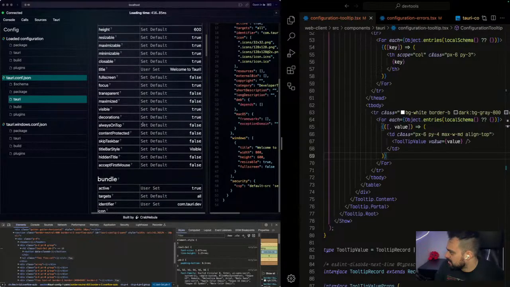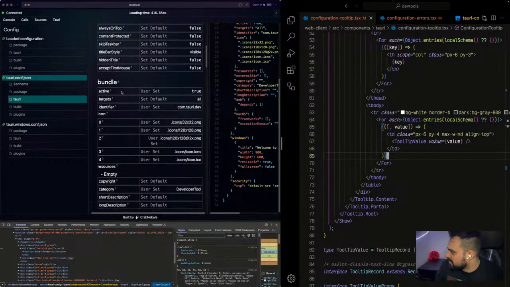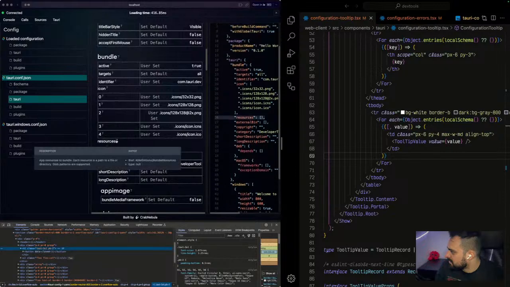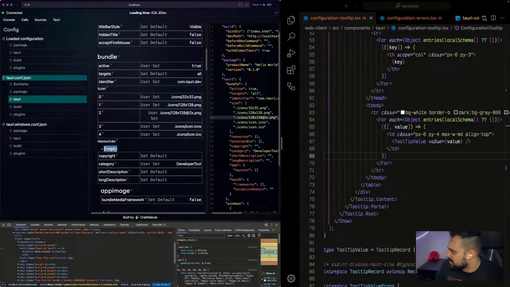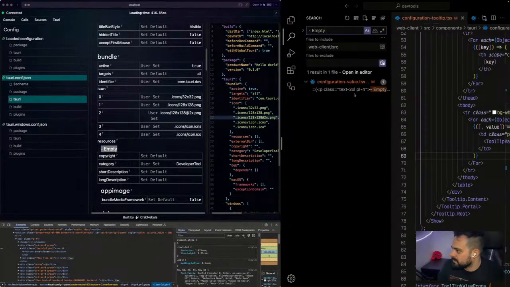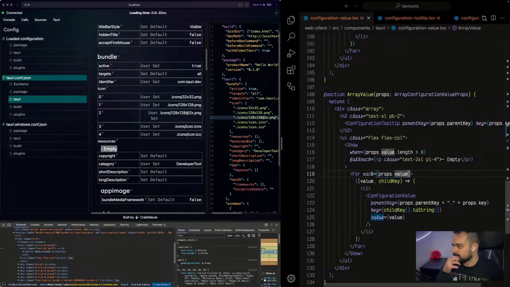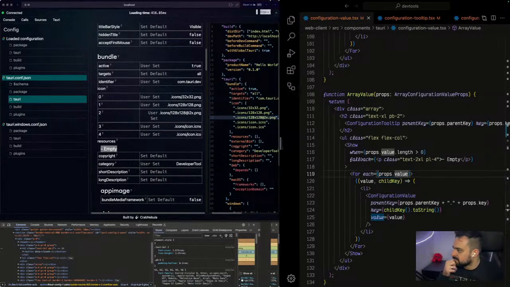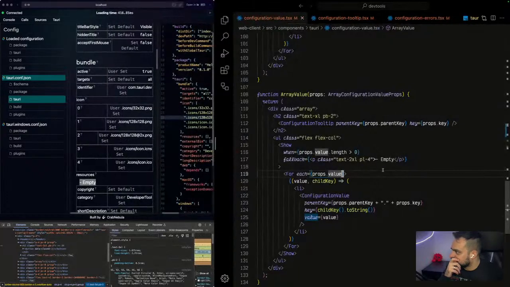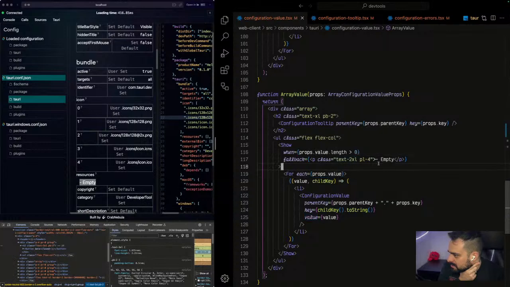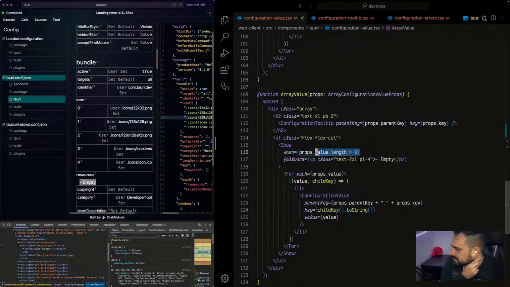Now let's check. Oh, this is empty. Where is it coming from? So the empty is when the prop value is undefined.